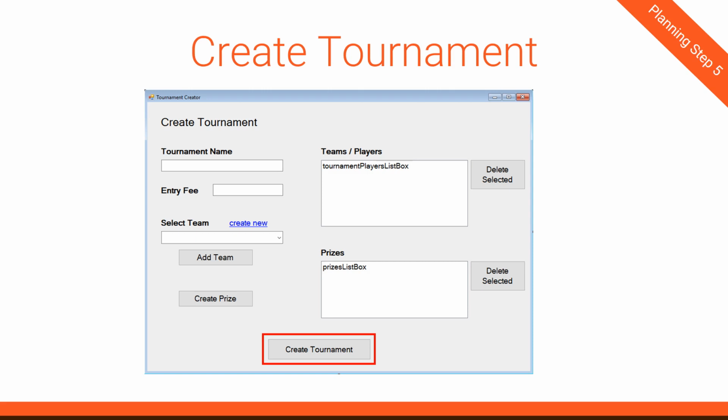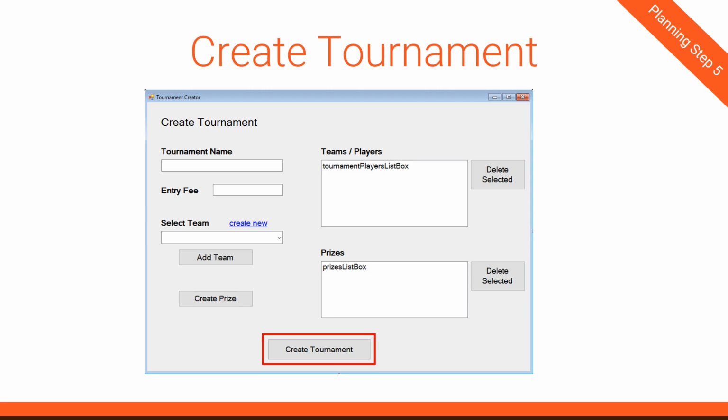First, we'll need to figure out how many teams should be in the tournament. And if you read the companion document that comes along with this course, you'll see I've written out the formula for how to determine how many teams should be in a tournament, and then also how many byes we should have to make up for the missing teams. So for example, if we have 10 teams, the tournament needs to start with 16 teams. So therefore we need to have 6 byes in the first round. And so how that gets worked out is determined in this create tournament button click. It won't happen right behind the button in the code behind, but this is where that logic gets kicked off.